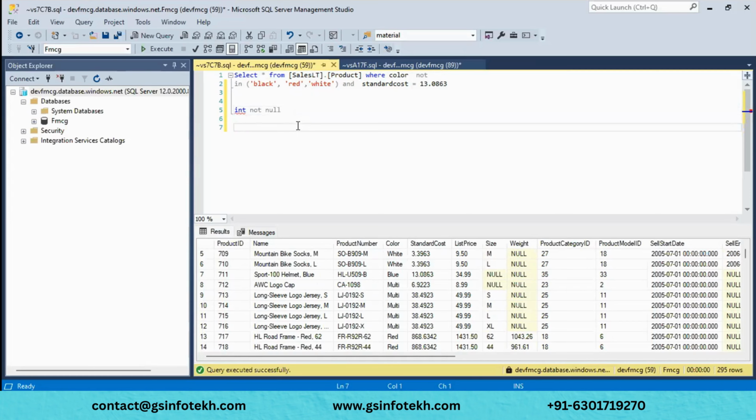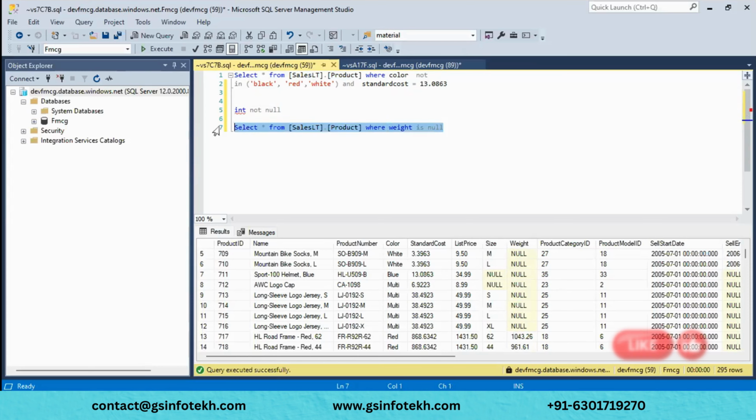Let me go here. Say you want to find out what null values exist in this weight field. I will write select star from product where weight is null.